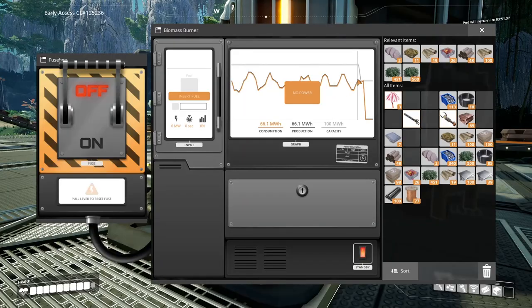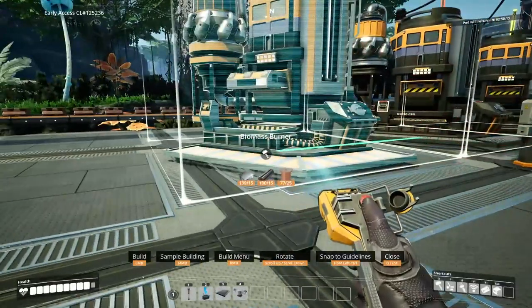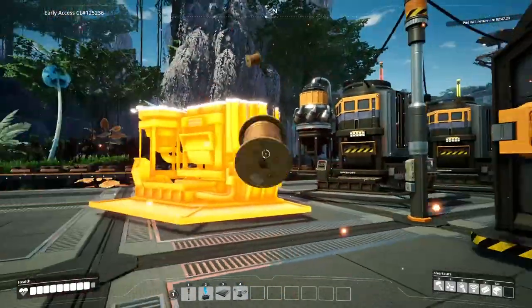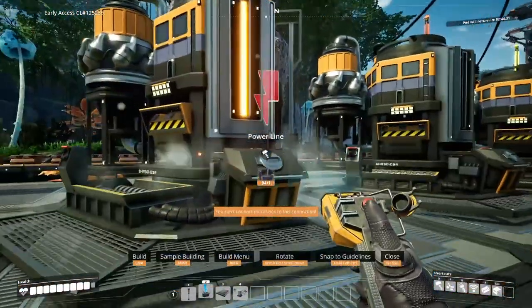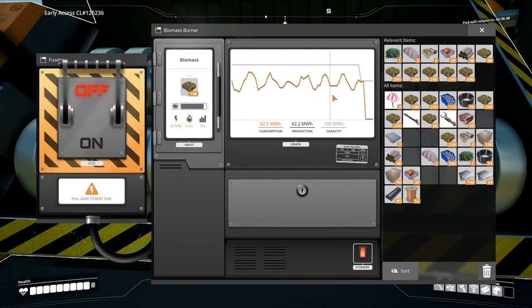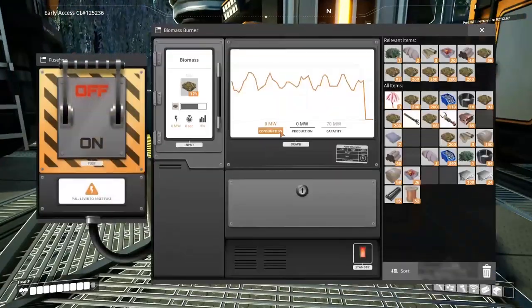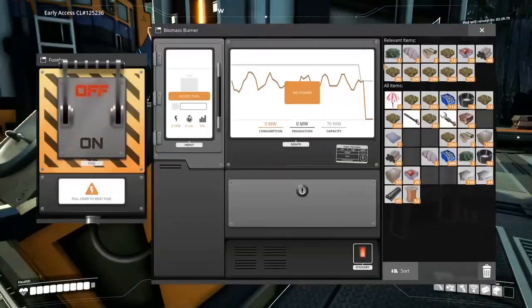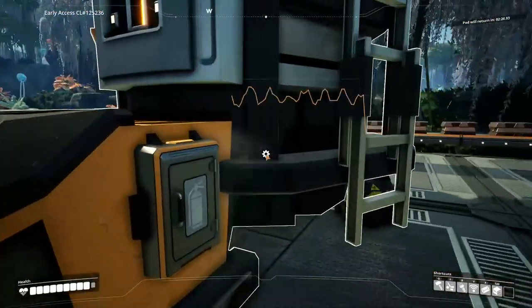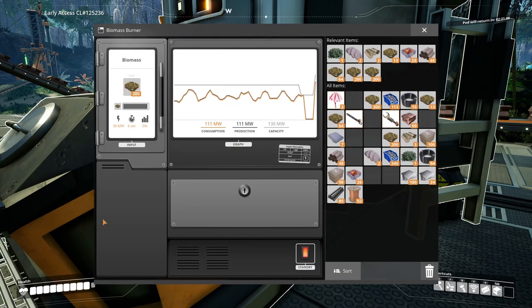What was that sound? Yep. I've run out of power because I've run out of fuel. Damn. I'm just gonna add one more biomass burner for now. I don't need the other biomass burner at the moment, but because it's close, I just thought I would do it. Just gonna go through and make sure that everything has got plenty of fuel. Okay, and now let's turn it back on again. Yeah, see that spike would have put it over. Yeah, good thing I built that extra one.